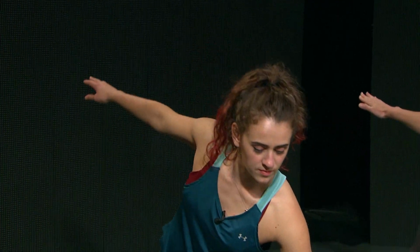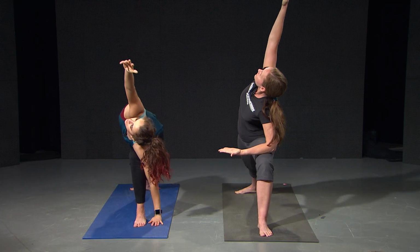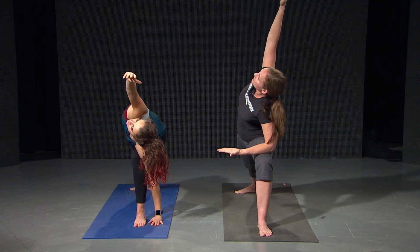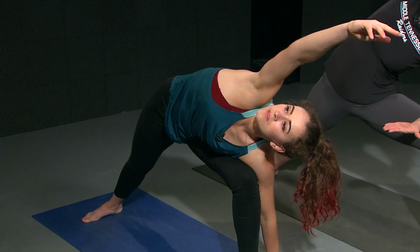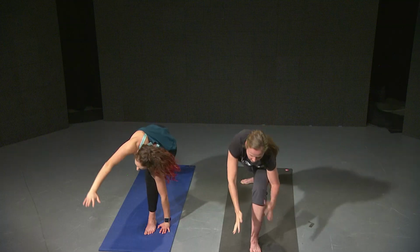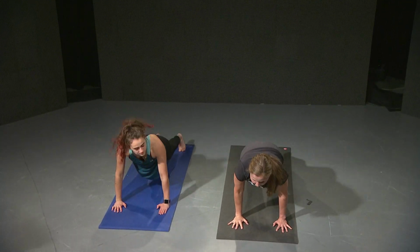So either forearm to thigh or hand to floor, arm can reach up or over. Holding here, keeping the abdominals in, strong legs pressing through the feet. And then we'll pivot and turn. We'll step back into plank, remembering the options as you lower with your exhale breath.